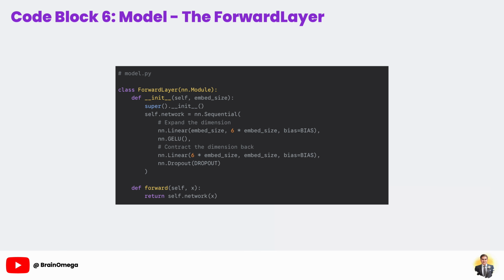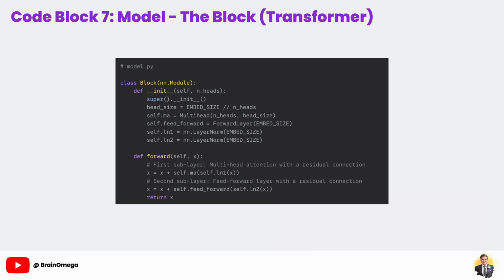It's a simple but vital part of the transformer's power. Okay, team, let's assemble our Lego bricks. We've built the attention piece and the feed-forward piece. Now we'll put them together into a single, repeatable block. This transformer block is the fundamental unit that we will stack to create the depth in our network.